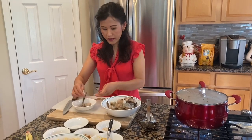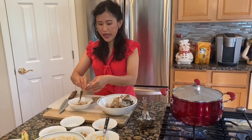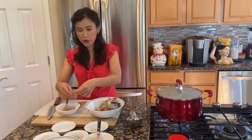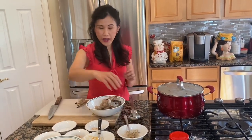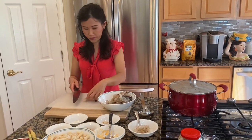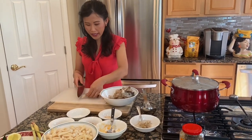Today you're just making it with shrimp only, but you can add other things. You can add seafood like, of course, shrimp, lobster, fish, tilapia, and scallop. Yeah, and mussel.